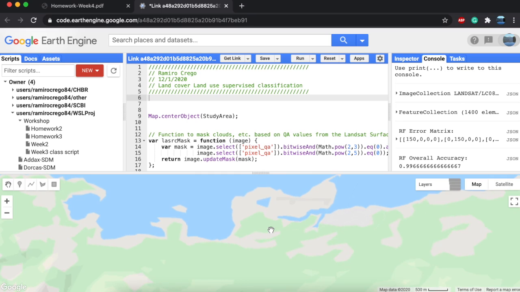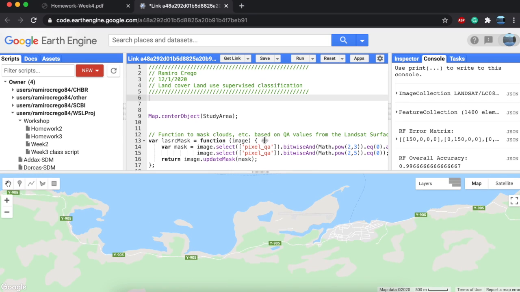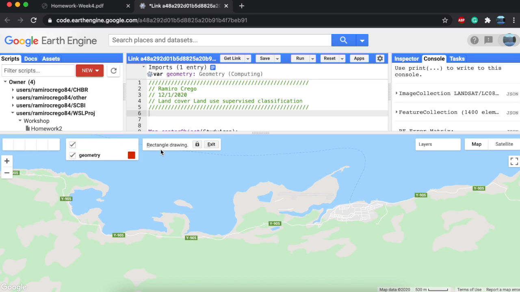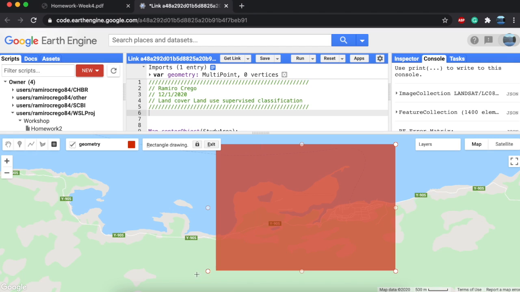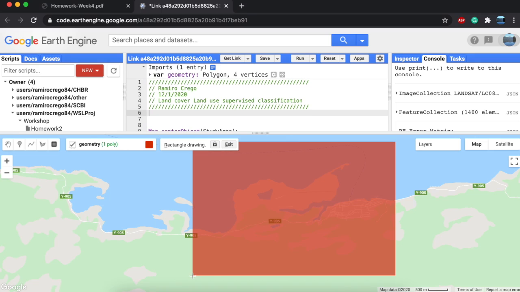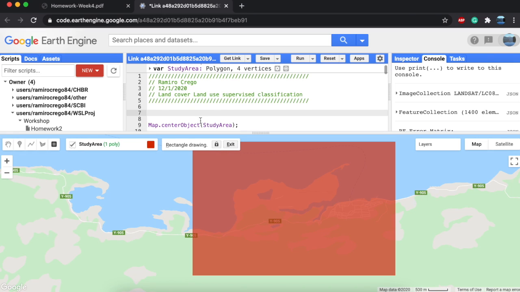So I'm going to use this place as my study area. I'm going to create here a geometry, and I want to work right here. Fantastic. So now I have my study area, and I'm going to provide the same name we were using before.